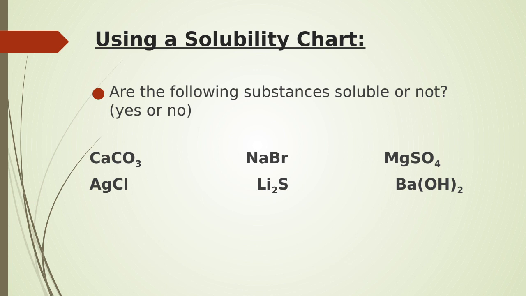So you have a solubility chart that's been given to you. And what we do is you'll see all kinds of different ions listed there. And you look up the combinations of ions. Sometimes the ions aren't there. They'll just say most or they'll say all. But sometimes they're very specific as to which ions pair up and form either soluble substances or insoluble.